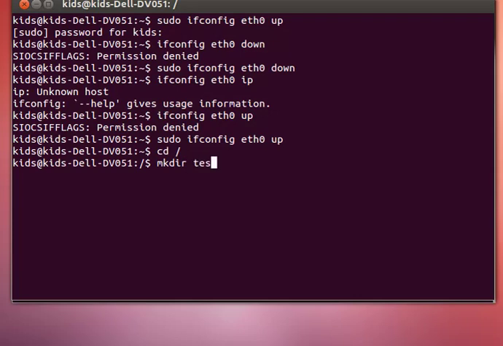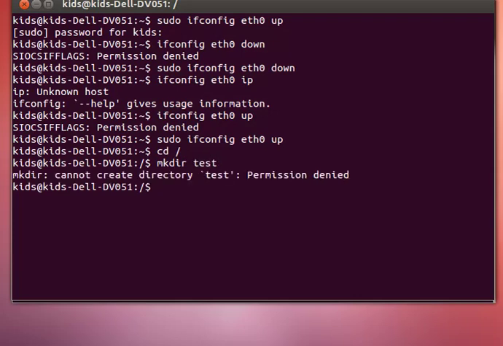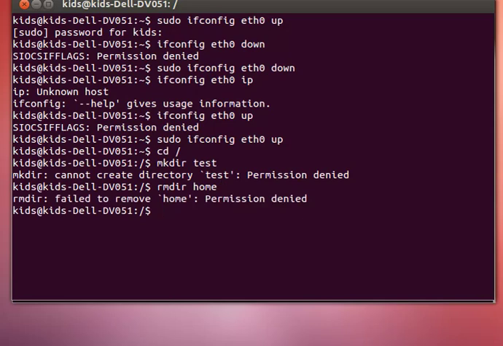So if I wanted to make directory test, it's not going to let me because permission is denied. The same thing if I wanted to remove directory. It's not going to let me. Now, if you have su and you have super user privileges, if you accidentally type something like remove directory home, well, rm -r home. I don't know how you'd accidentally do that, but you could accidentally do that, I guess, and completely delete all of your user information and all the files that all those users have. If you typed in su and logged in as super user for the whole thing.